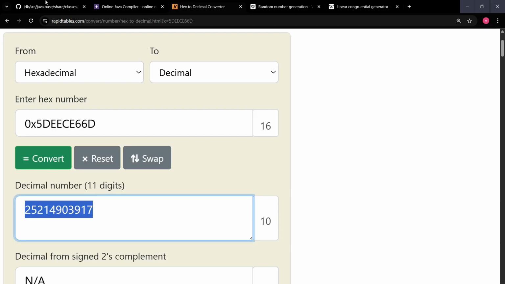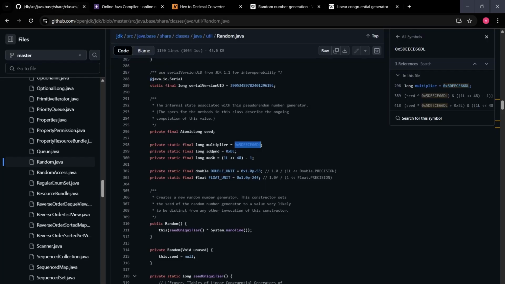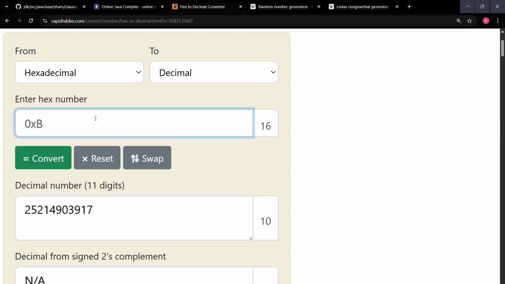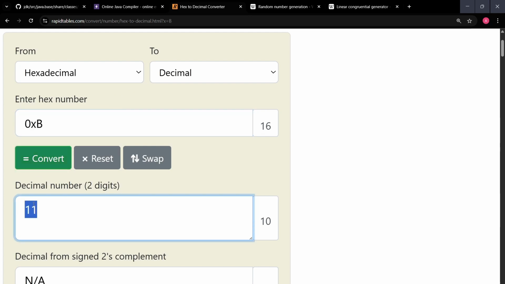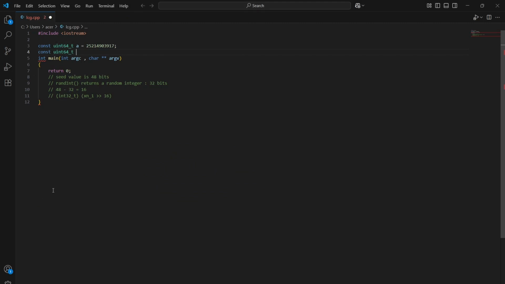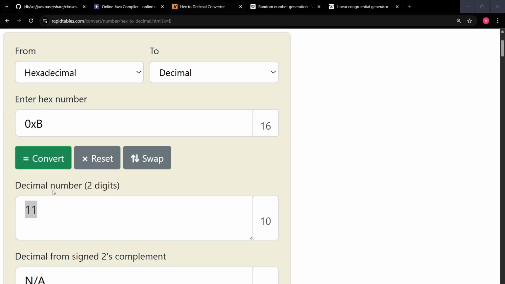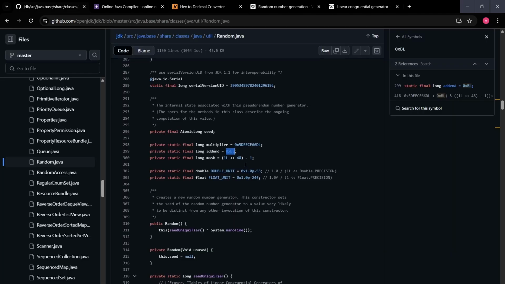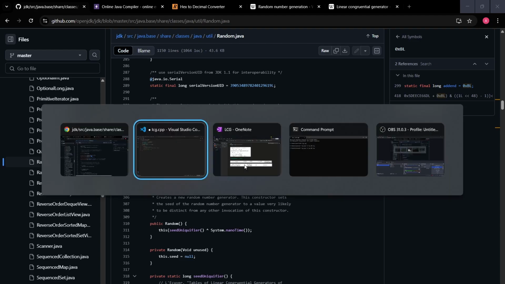So we have the addend value, which is hexadecimal b. You can just do it like this, or the value of this is 11 anyway, so you can check it over here also. So we just copy this, and we call this c and 11. And then the final value would be the modulus value, so uint64_t m, and the value of that would be 2 to the power of 48 minus 1.